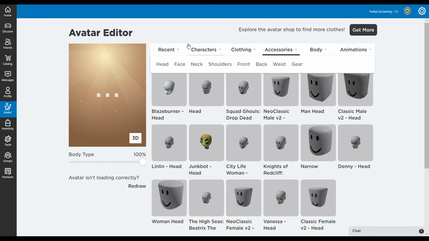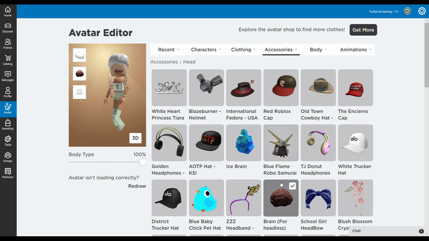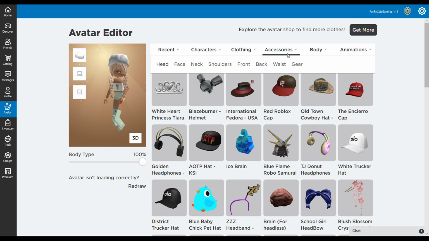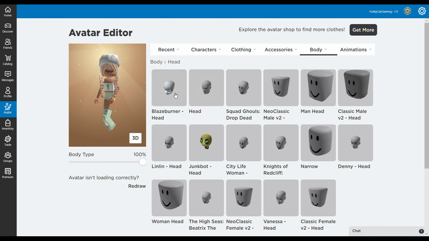So let me show you the before and after. So as you can see, this is my head before. I have the face on. I have my bangs. I don't have any face. Well, I have a head, but I don't think it looks good. So yeah. Now, once we equip the brain for headless and then the Blaze Burner head, we have the results.